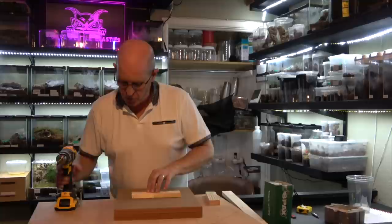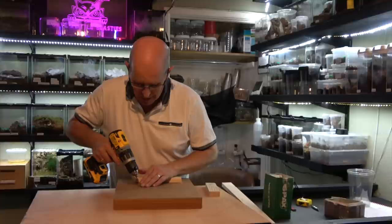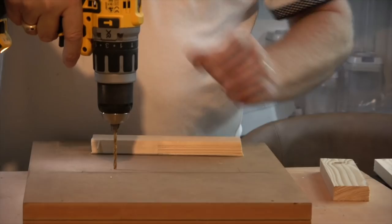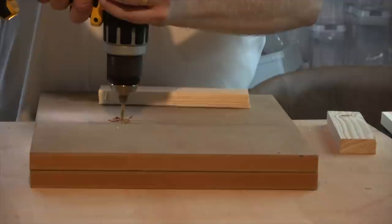So what we're going to do now is drill a couple of pilot holes in there, so we know we've got our depth. We're going to come in a little bit from the end. Always come in a bit from the end, otherwise you run the risk of splitting your wood. So we just make sure we're all square everywhere, and then we literally just plow that in there. And there.